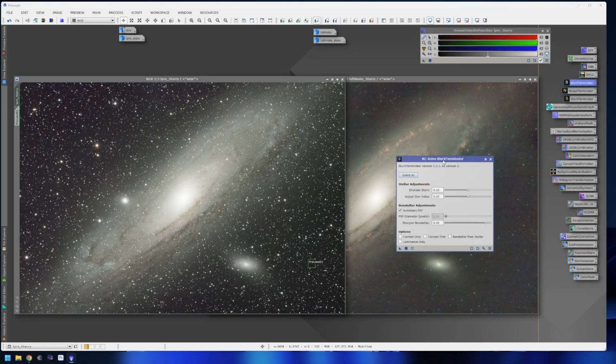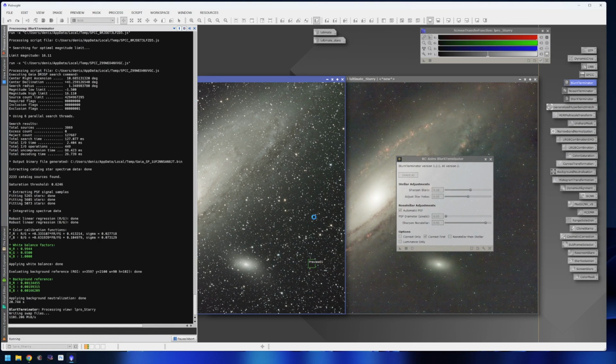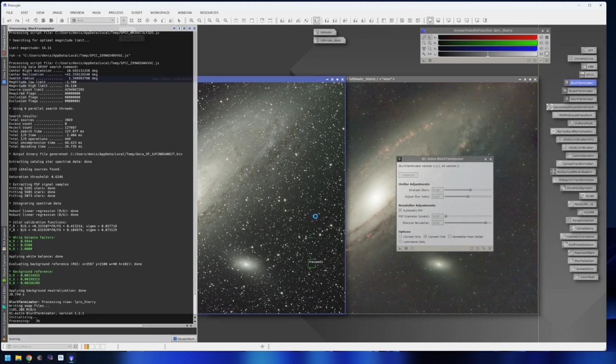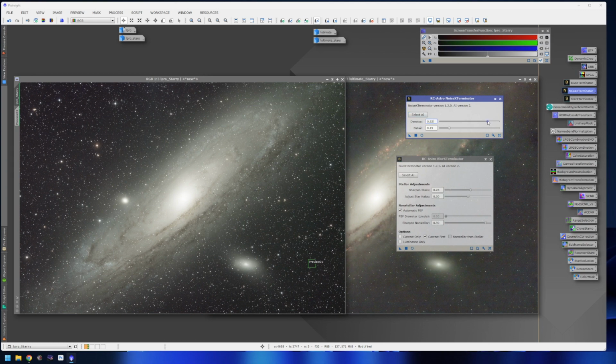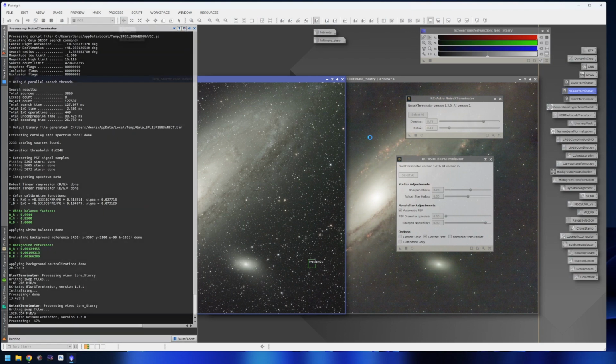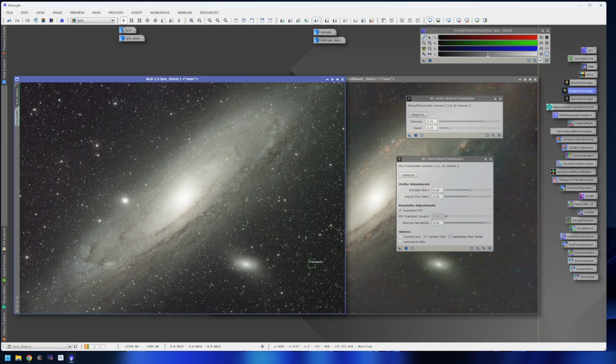Now I have to use Blur Exterminator one more time. And after that also Noise Exterminator. If I remember correctly, I used 0.75 for denoise, I think. All right.